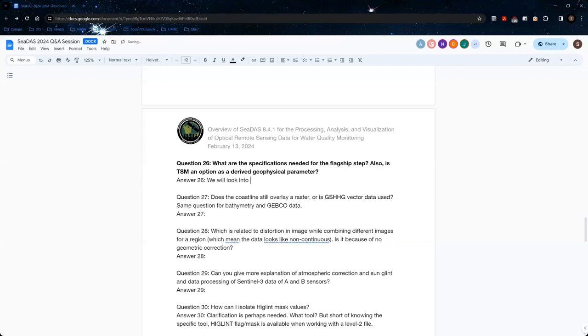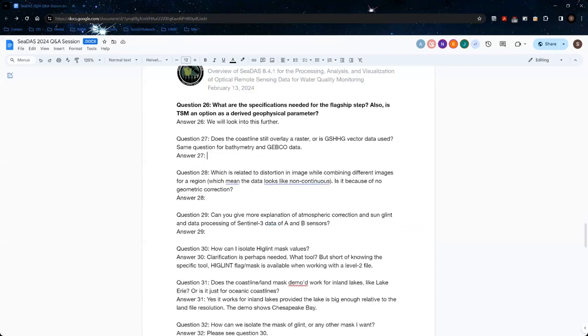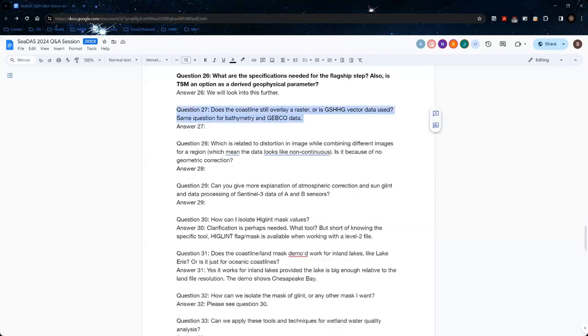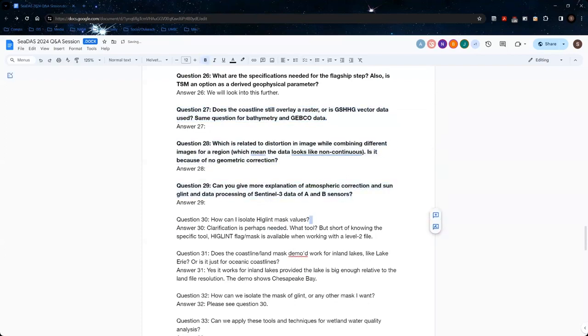Question 27, does the coastline still overlay a raster, or is GSHHG vector data used? Same question for bathymetry and GEBCO data. Well, when you use the coastline land tool, it creates both a vector layer and a mask raster layer.